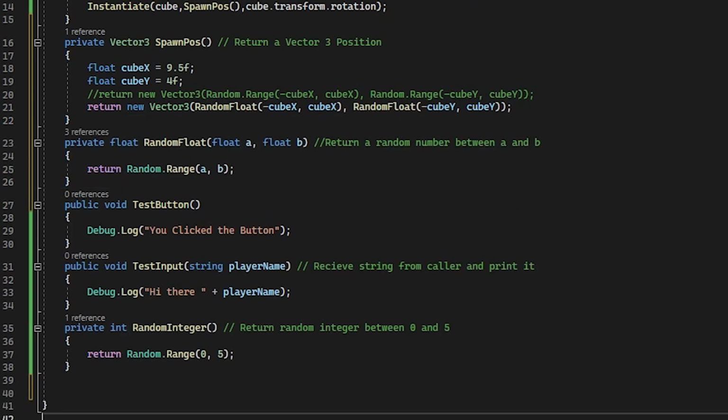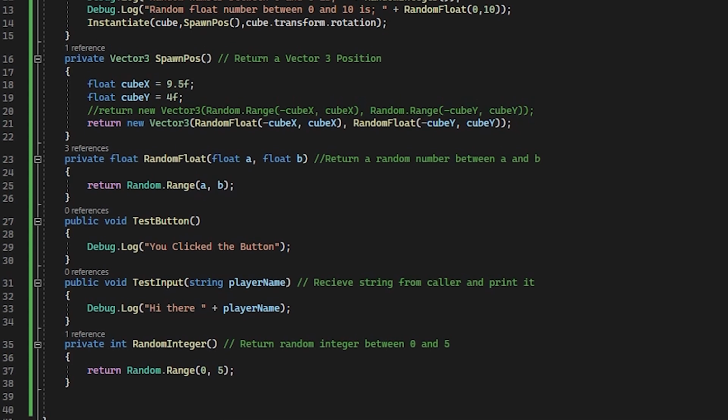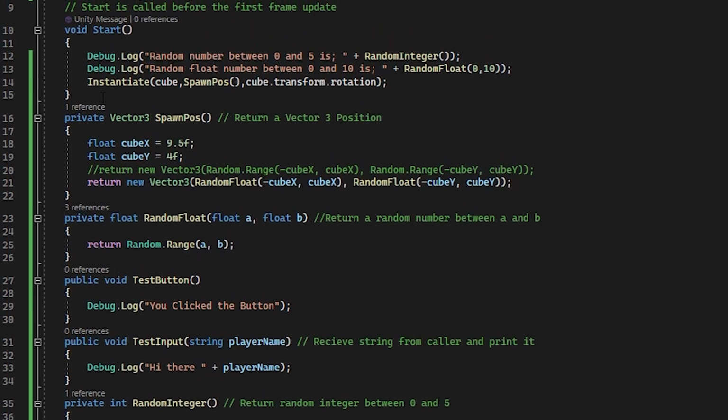Well, we have our instantiate line that is creating a copy of the cube in the scene, and it's calling on the spawn pos function to get where to put the cube, and the spawn pos function in turn is calling random float to get some random numbers between the values that we sent. After spawn pos gets what it needs, it returns the full vector3 back to our instantiate and the cube is positioned. So in this script we have used one function to perform twice for different code sets. Our debug used it and our instantiate line used it.